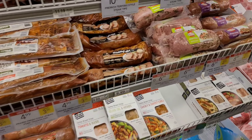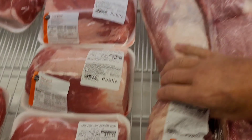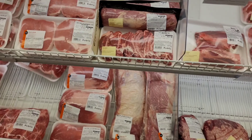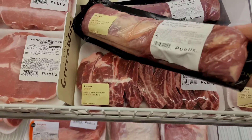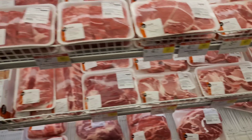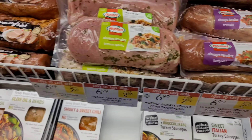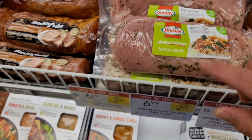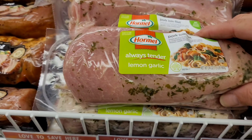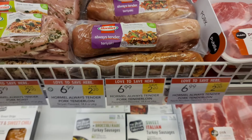I'm going to describe the differences between a pork loin and a tenderloin because a lot of people get it wrong. This big thing right here is a whole pork loin — you can do a lot of things with it, like make pork chops. This is a tenderloin and you can see it's a lot smaller in diameter. There's also a difference in price — that's $6.99 where this is only $3.99. Now some of these look like tenderloins but they're labeled 'tender pork roast,' which I think is just a small loin like we're cooking today.